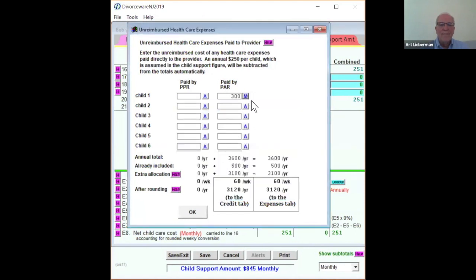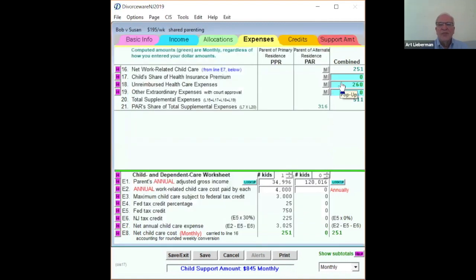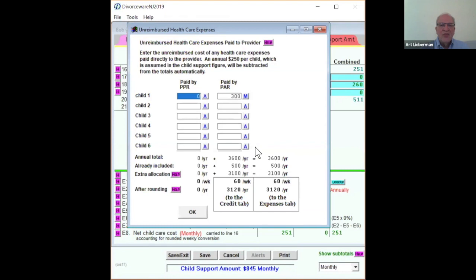There we go. Then that would be carried over to here. 300 per month. Again, we had that rounding problem. Let me take you back to that screen. The 300 a month.